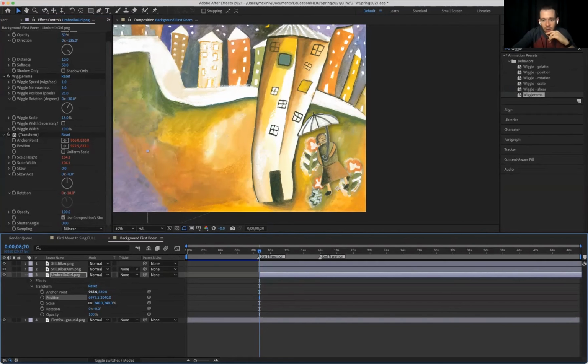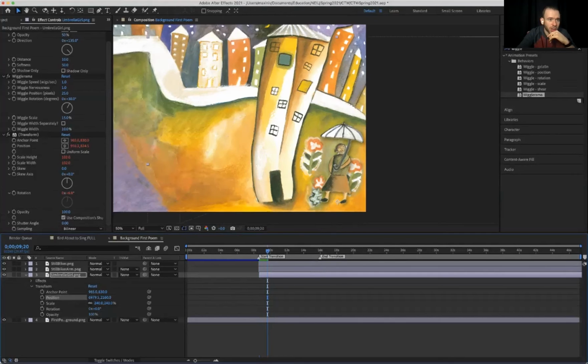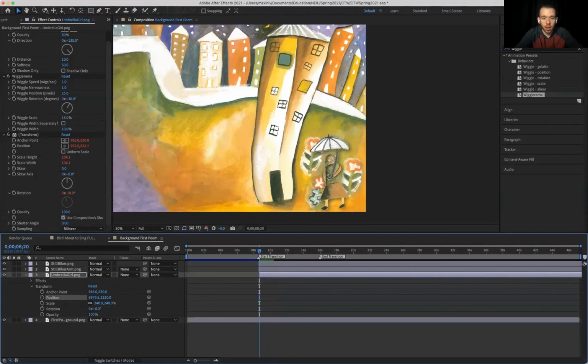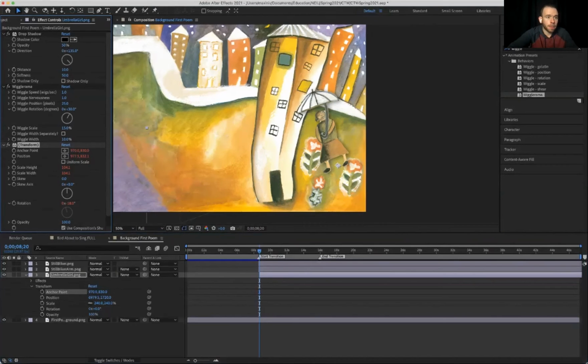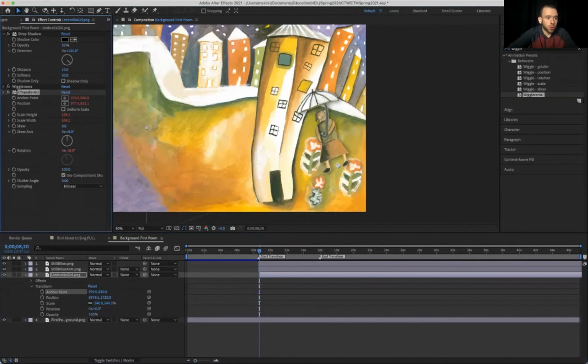So we'll bring this down so that it rotates around that circle. Scale is going to change too. It's changing everything: position, rotation, scale, width. Nah, I'm not going to do this. That's way too much. Actually, I'm just going to play with the wiggle, but that does mean I'm going to keep the anchor point at the bottom.